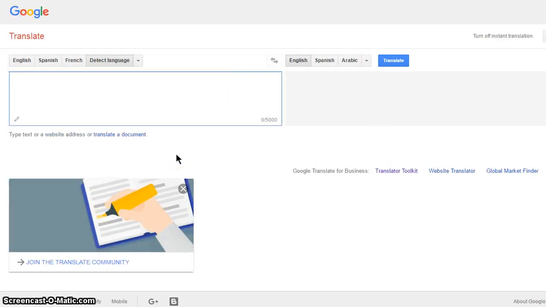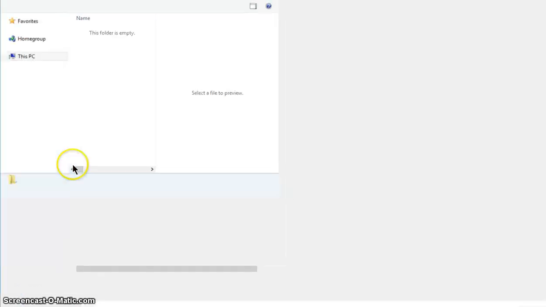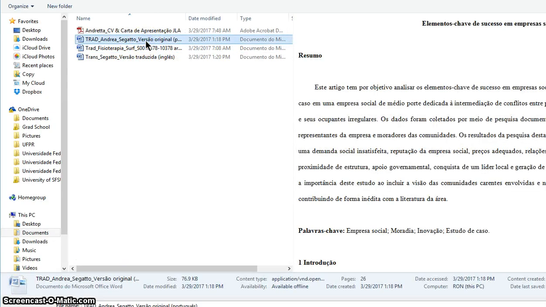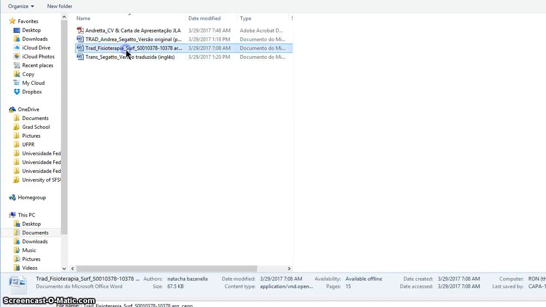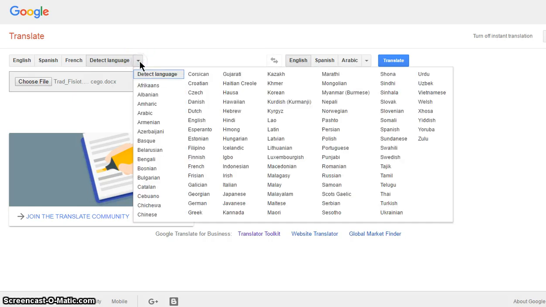Once there, you want to make sure that you click on the option to translate a document. Don't copy and paste it here because you'll have a word limit of 5,000. And you'll lose formatting anyway. So click on translate a document and then you choose file. With the file chosen, you open it, and then in detect language, I suggest you choose Portuguese.